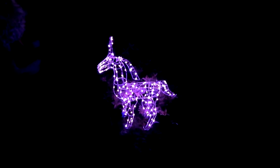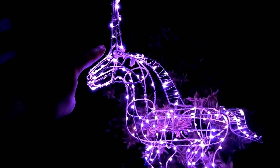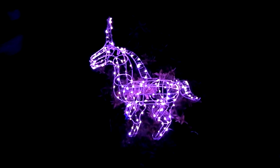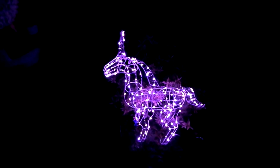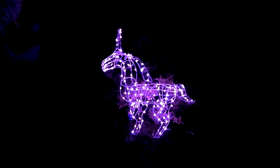But it looks fantastic. The only other thing that I've done around the horn, around the mane and also the tail, I've used a cable tie just to keep it in place to stop all the wind from moving it around and potentially coming out and damaging the wire. But there she is, all in place, all lit up, looking absolutely fantastic.